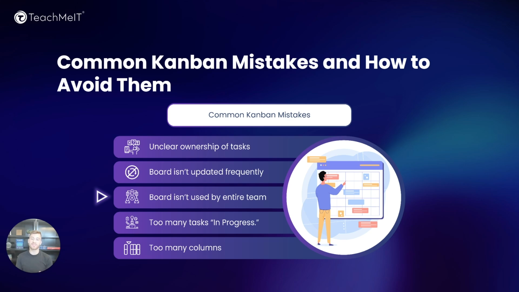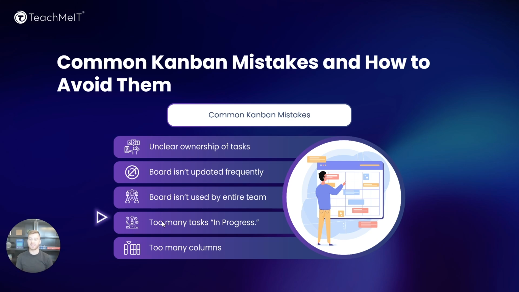The easiest way to avoid this mistake is ensuring that whoever needs to be using the Kanban board is frequently using it. If you notice that someone is starting to do work outside of the Kanban board when they should be using the Kanban board, well, you should have a talk with them and ensure that they understand the importance of using a Kanban board. Remember, Kanban works best when everyone involved is using your board.